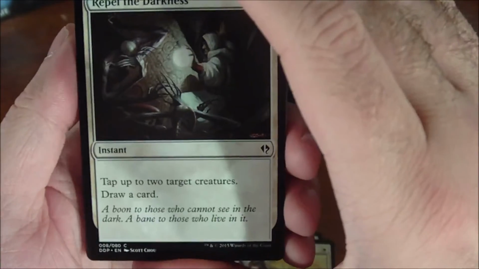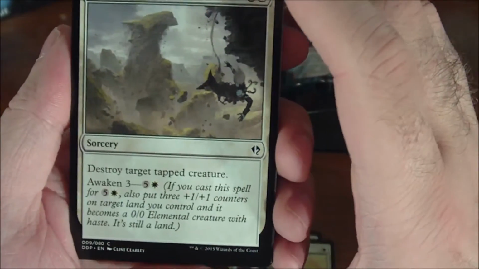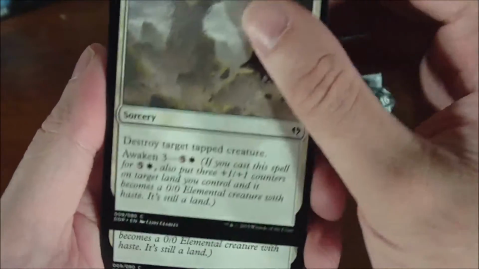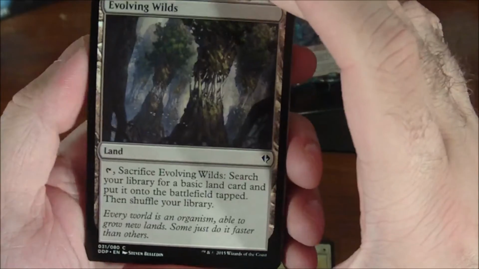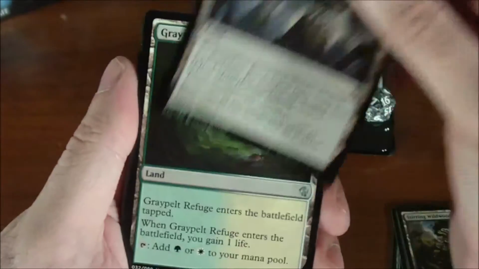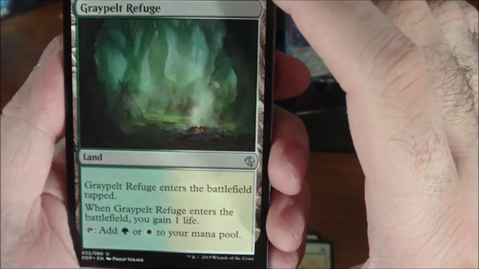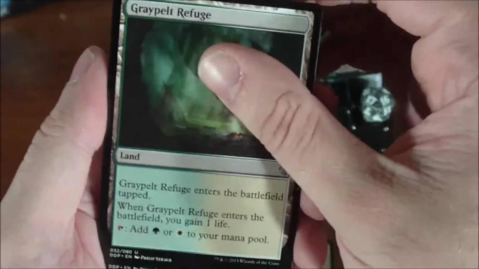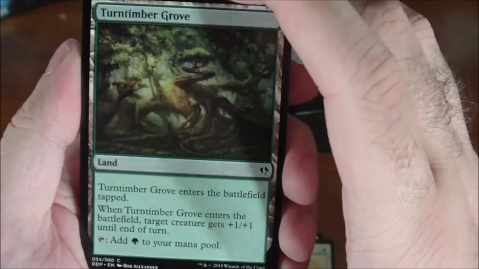Repel the Darkness. Sheer Drop. 2 of those. Evolving Wilds, so a way of searching for lands. 2 of those. Grey Pelt Refuge, which is a dual land. There's 1. 2 of those.